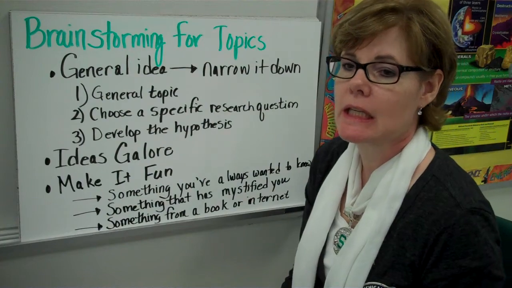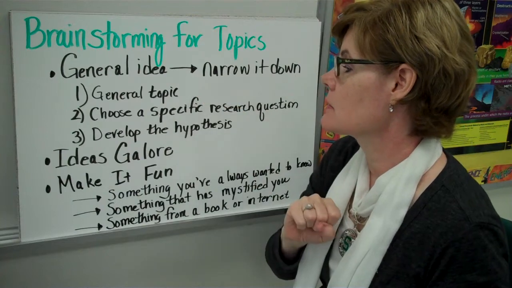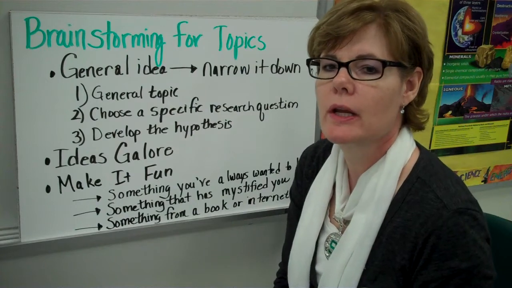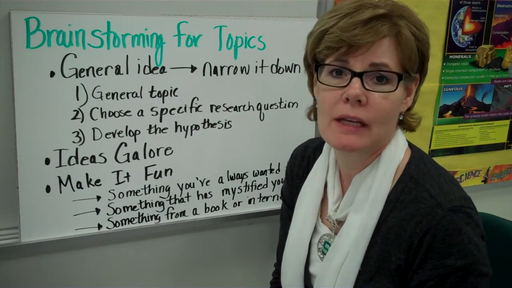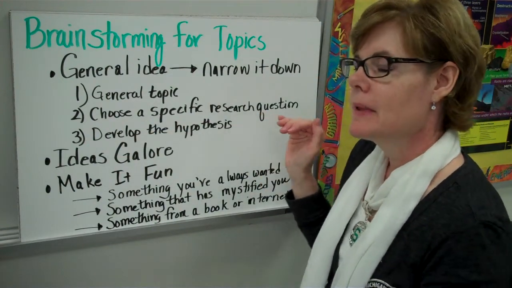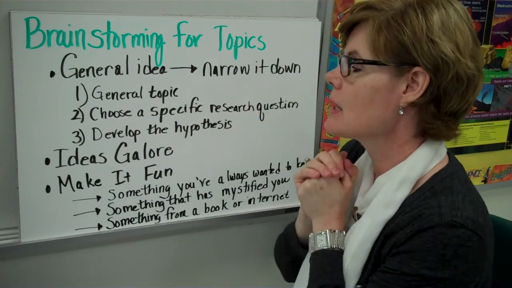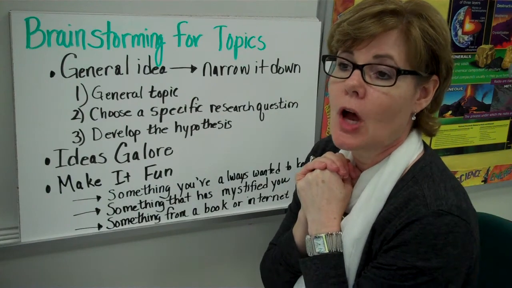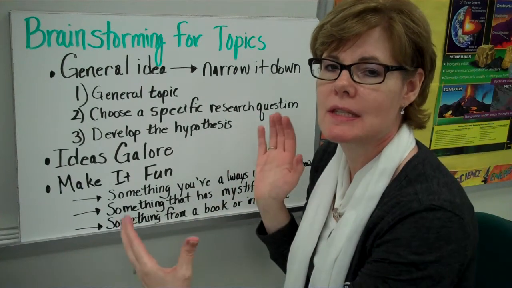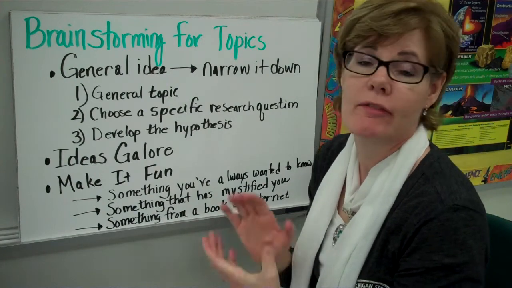Maybe you're interested in oil spills. Now that's a pretty general topic, oil spills. Then you want to choose a specific research question. Well, maybe you're interested in what oil spills do to the marine environment. Okay, so you've got a specific research question, but let's narrow that down because that's still very general. So maybe you could say, what does an oil spill do to marine life? That's still pretty general. You're going to want something even smaller. So what does an oil spill do to the life of a penguin?